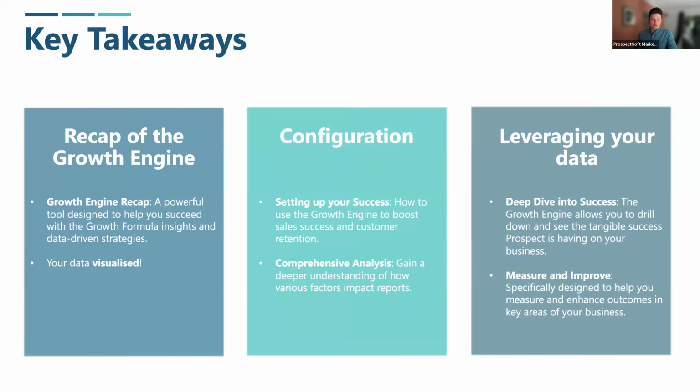So takeaways similar to those of part one, we're going to look at what the growth engine is. I'll recap that very, very briefly, look at some configuration where needed to get some of these reports and some of these parts of this formula working, and then look at what functionality we have to leverage that data and start improving on those important metrics.